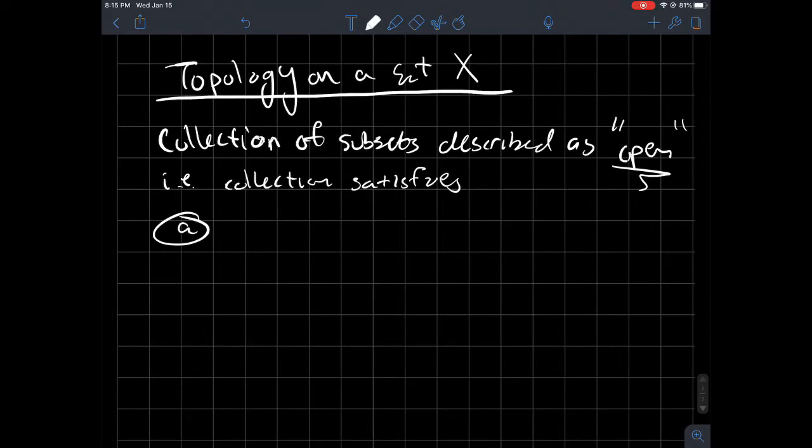The first rule that we'll look at is, maybe I should also give some things names here. So collections of subsets of X, but then in particular, I'm going to use fancy T. So fancy T of X. So then now let me jump back into this that satisfies these three rules. So the first thing is that the empty set and the whole set itself need to be things that are in T.